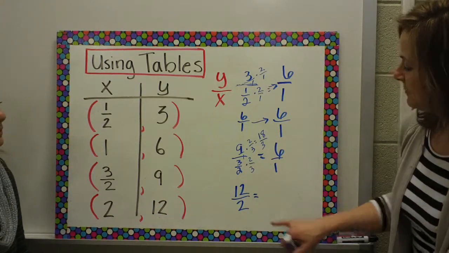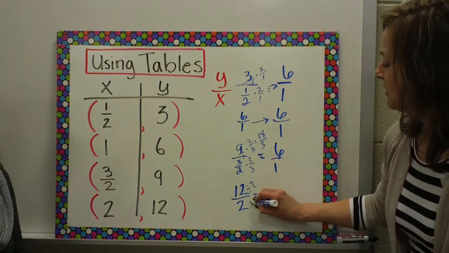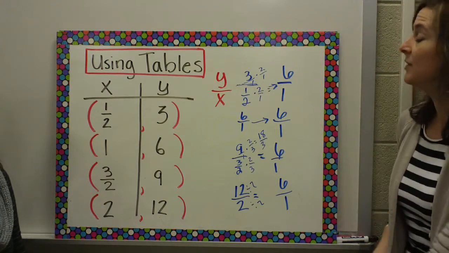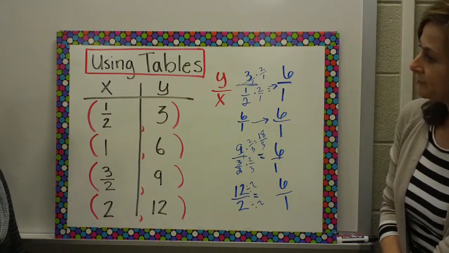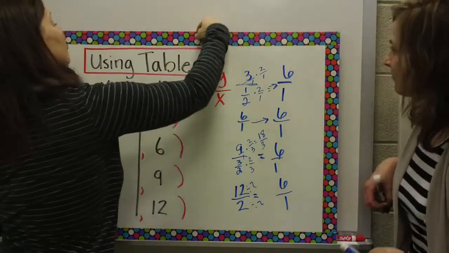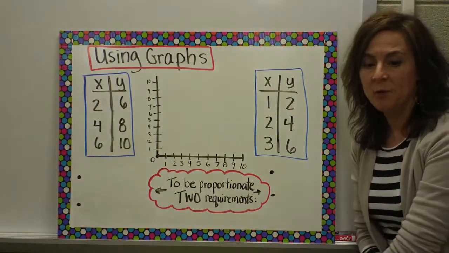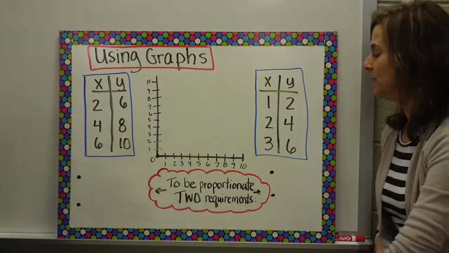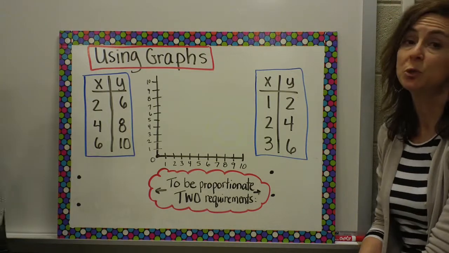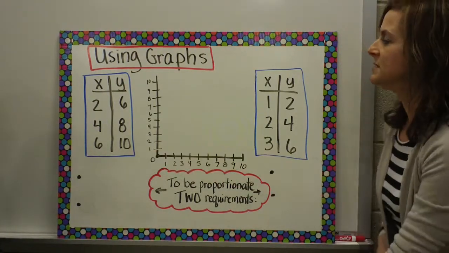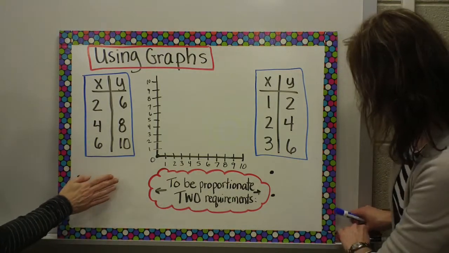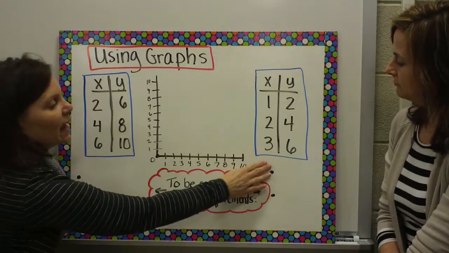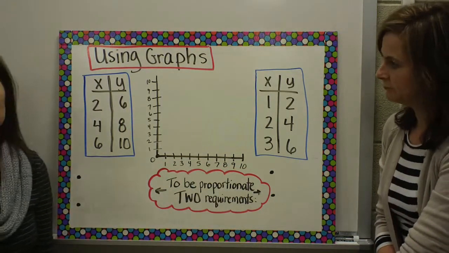All right, and if we do the same thing, dividing both of these by 2, you will see that we indeed have a proportional relationship. Another method that we're going to show you is using graphs to determine proportionality, to determine if we have that proportional relationship. We're going to show you two examples here. Let's start with this table. Now take a moment and in your notes, pause the tape and copy down the table, draw the graph and the table, and when you're ready, then you can start the tape.